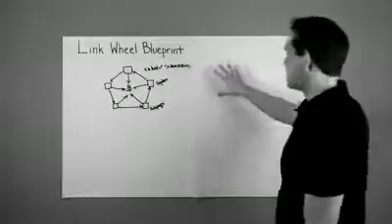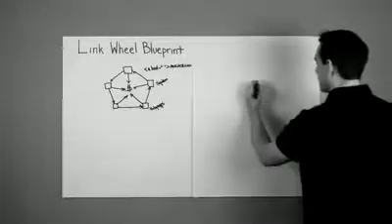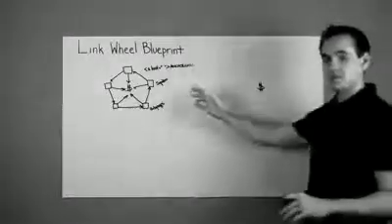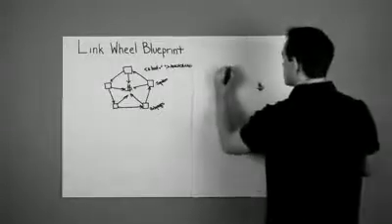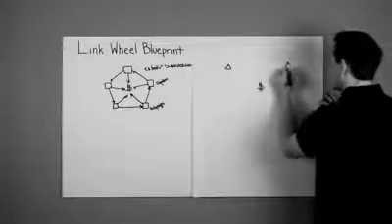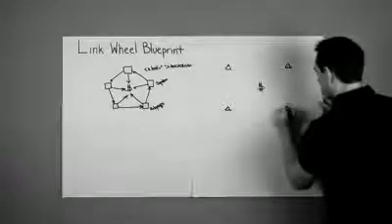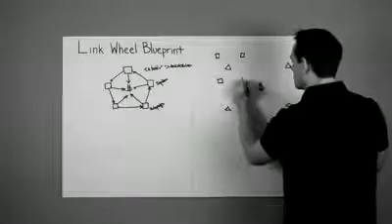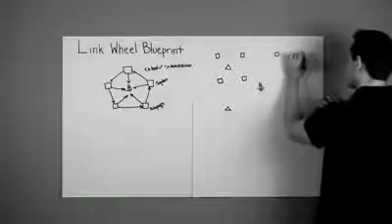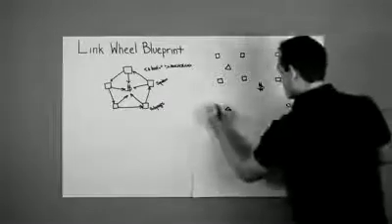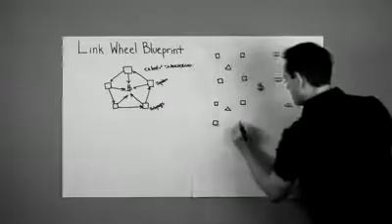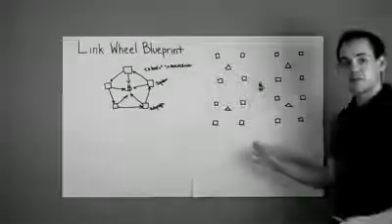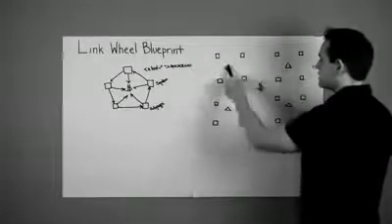Now, what I'm going to draw for you today is an overview of my improved linking strategy. So, if we have our money site, I'm going to show you a blown up full view of it. And we're going to use several link wheels, and we're going to use an improved link wheel strategy. So we have two tiers. In the middle of the link wheels, we have tier 1 properties, and we're going to use triangles to illustrate tier 1. And then we're going to use squares as our tier 2. Okay, so it doesn't look like much right now, but these squares are the outside of our wheels, this is the center of our wheels, and this is our money site.